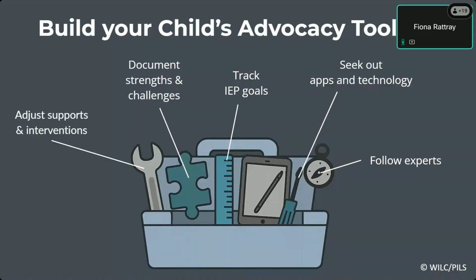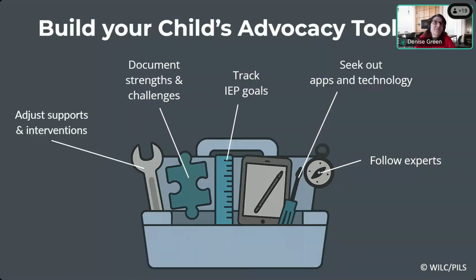They need to understand what their goals are and how they're working towards their goals, because they should be part of the conversation, especially as they get older. And if most of your goals are not achieved by the end of the school year, you need to start questioning whether that placement you're in is appropriate. Because they should achieve, in theory, every single goal on that IEP by the end of June.